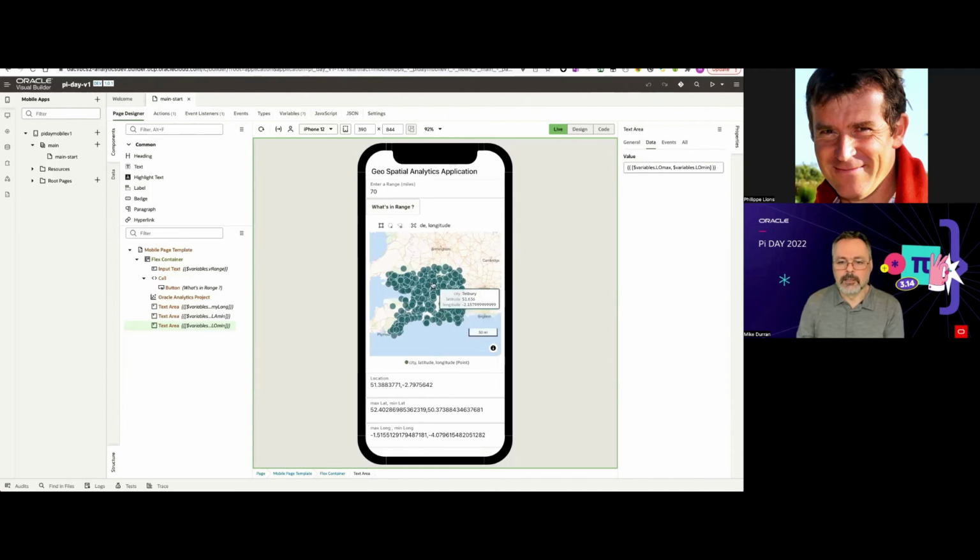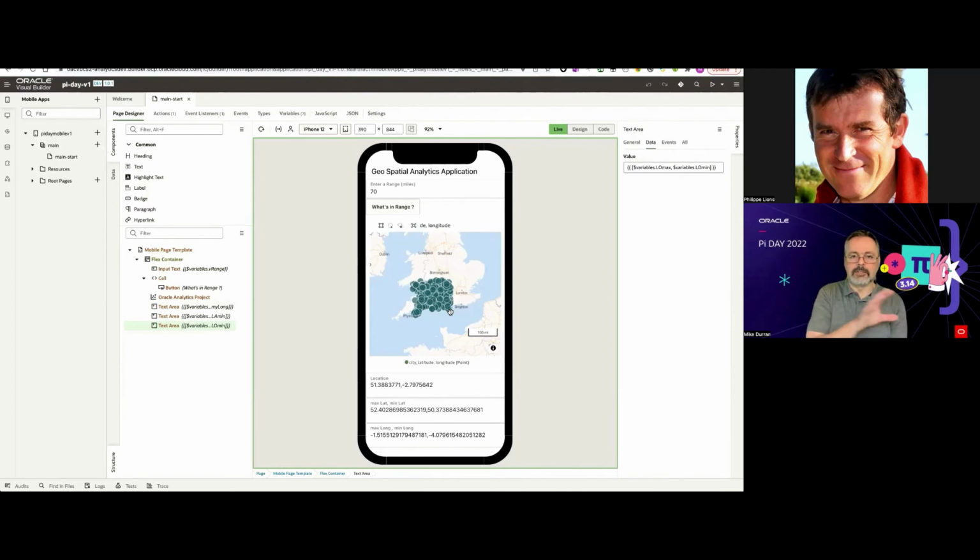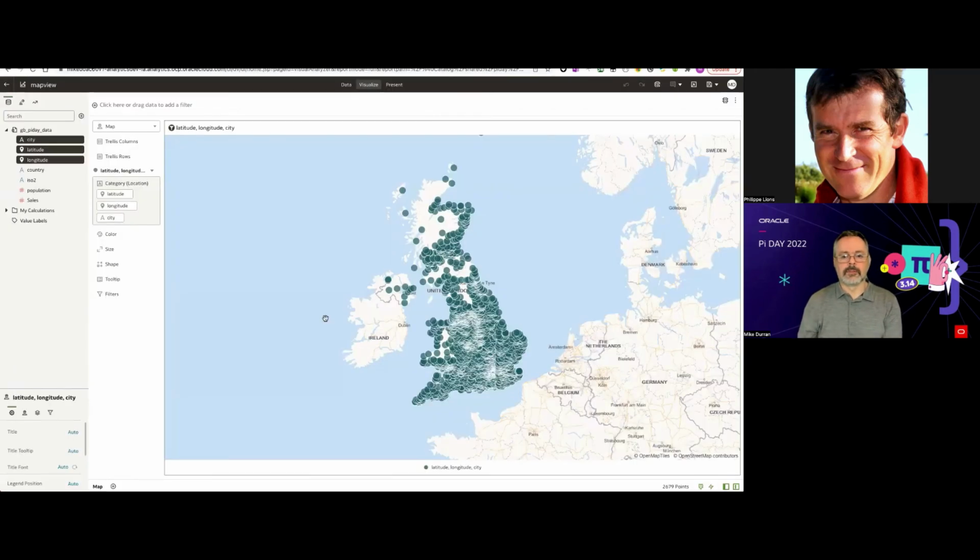And if I hover over these data points, then you can see the city as well as the latitude and longitude that's shown. Okay, so that is the end-to-end procedure for taking a spreadsheet of geographic information which contains latitude and longitude, and then we dragged that into Oracle Analytics, and we created a visualization.